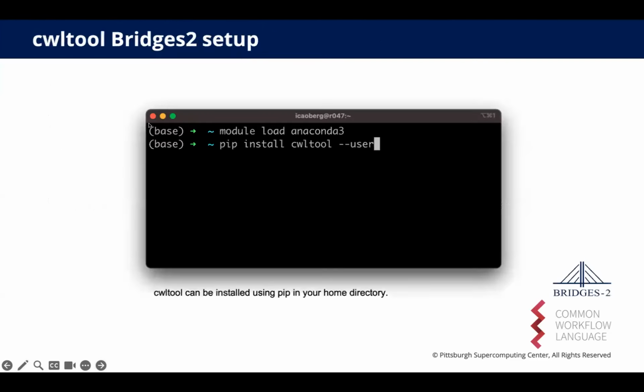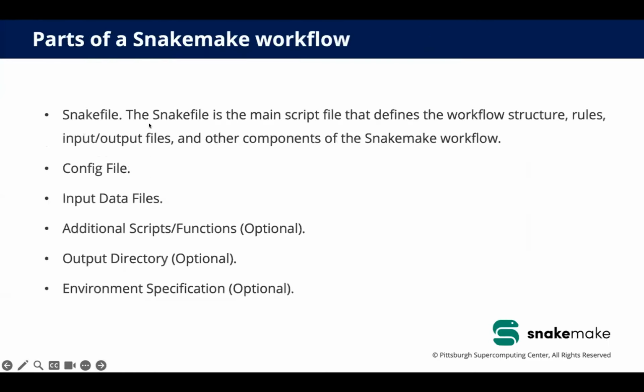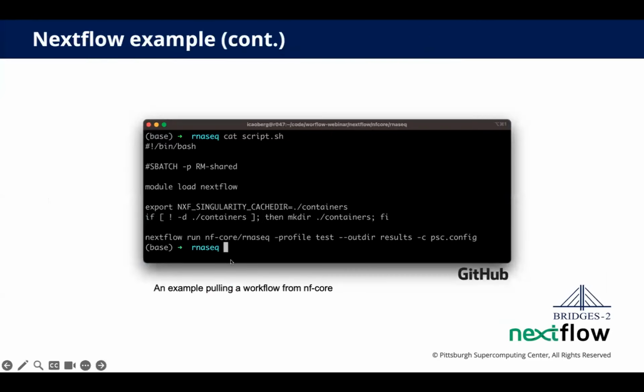That example, let me see if I can go back quickly. That example is doing a test. So I'm running a test. So it's using some internal data that comes with the workflow itself. So it's using a small data set to test the workflow. I'm not doing a full run.